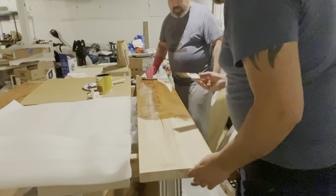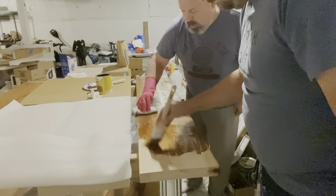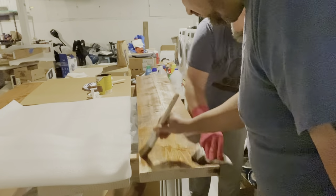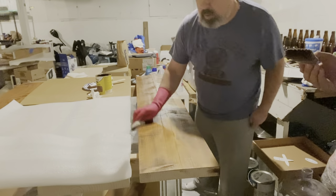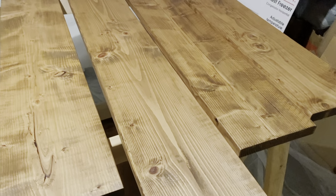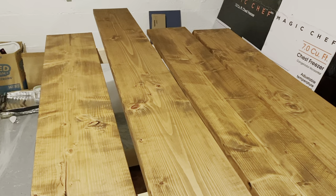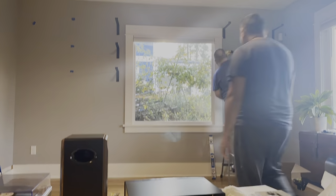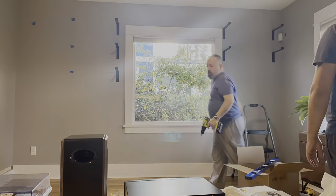With all the wood sanded, it's time for staining. And man, I've forgotten how strong this stuff smells. So if you use oil stain, make sure to do it in a well-ventilated area. We may have killed a few brain cells, but the results were well worth it. And now that all the wood planks are ready to go, it's time to finish getting the rest of the brackets installed so we can get the shelves up on the wall.